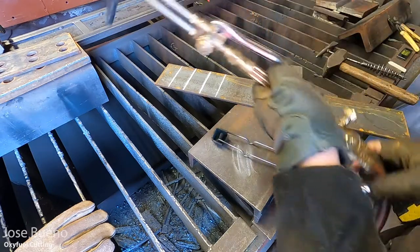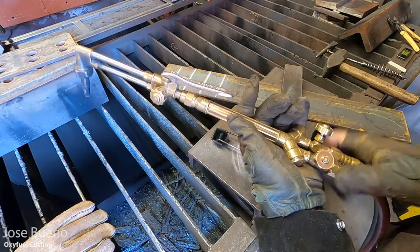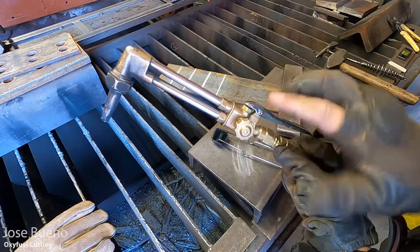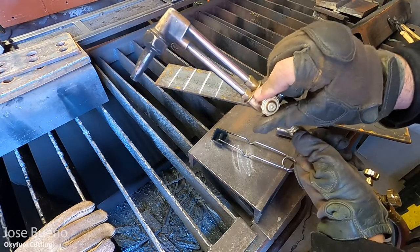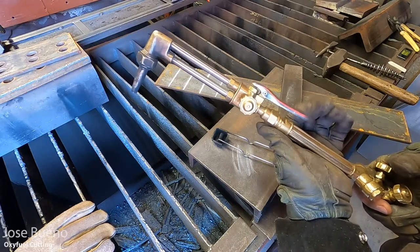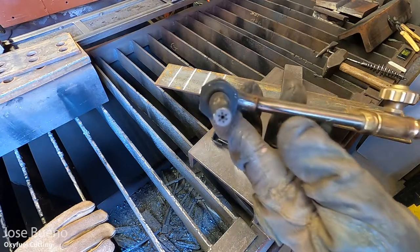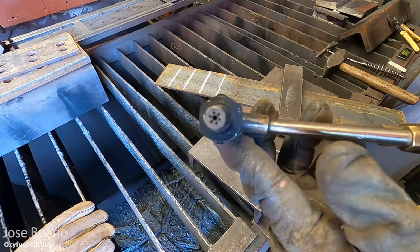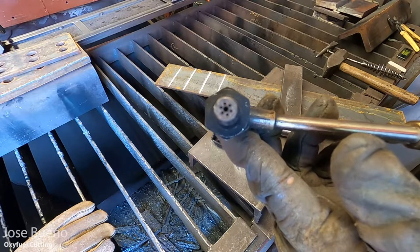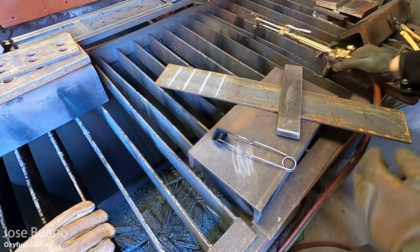Once you're done with that, we're going to go ahead and adjust our oxygen. The oxygen on the torch body should be open all the way, because it's really the valve on the cutting attachment that is going to allow us to control the oxygen flow coming out of the cutting tip. If you look at the front of the cutting tip right here, you'll see different size orifices. The small orifices are what allow the preheating flame to come out, and that big orifice in the middle is what gives us our cutting pressure.